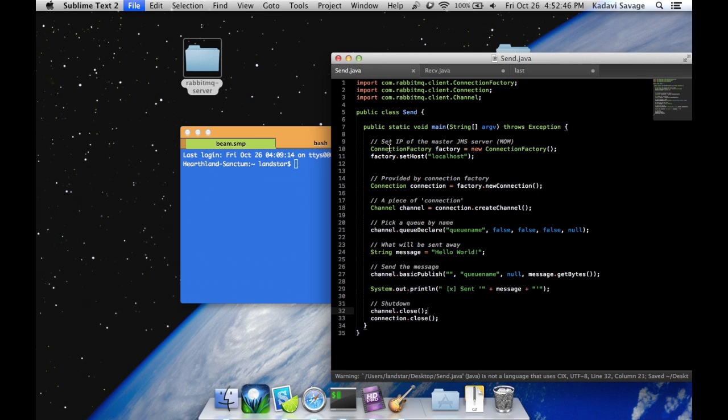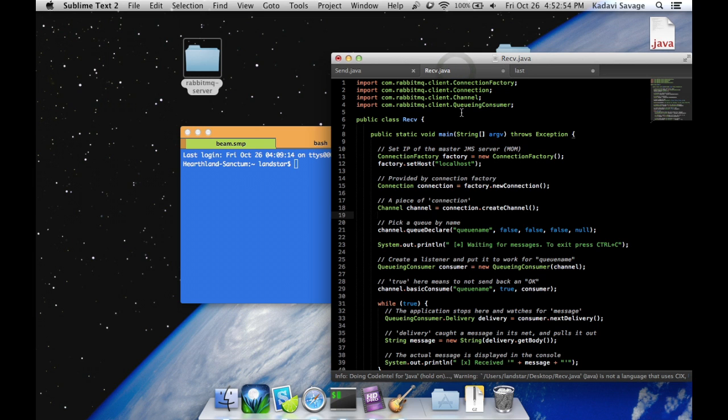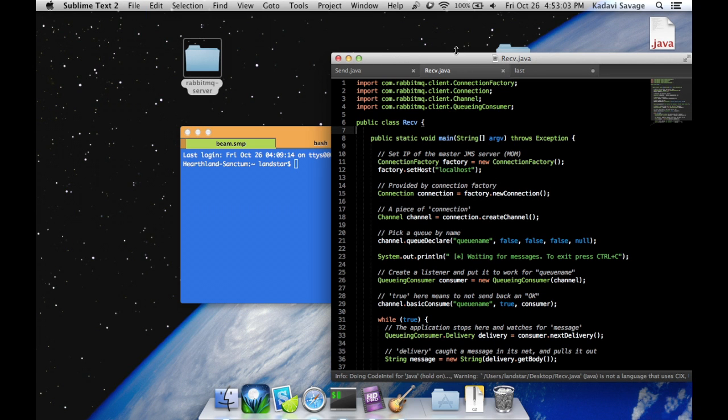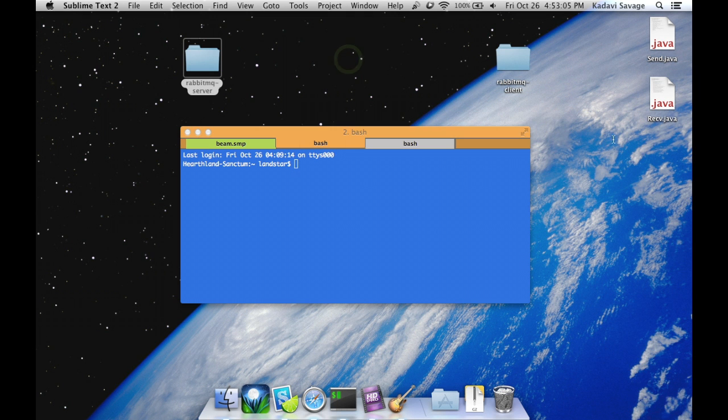So save these 2 things onto your desktop. So I'm just hitting Control Save here, and it gets put on the desktop. Alrighty then. So we have send.java and receive.java on the desktop.